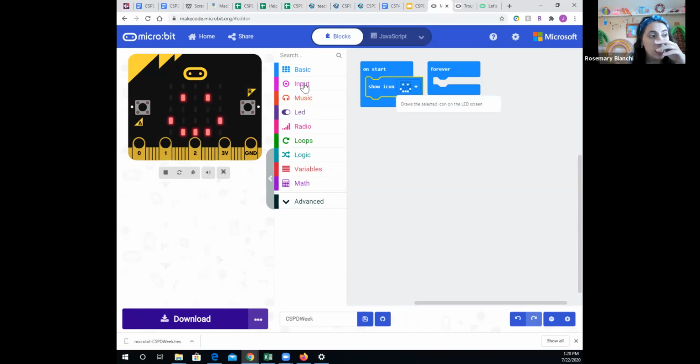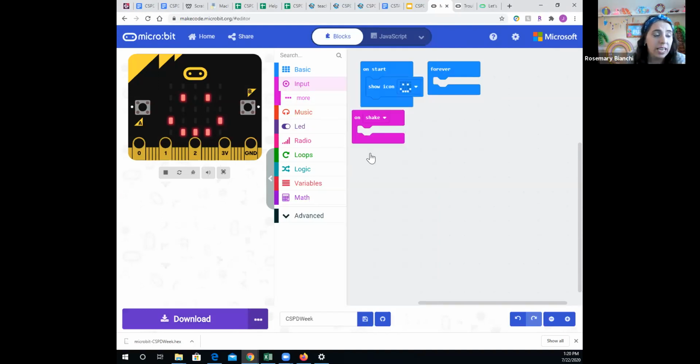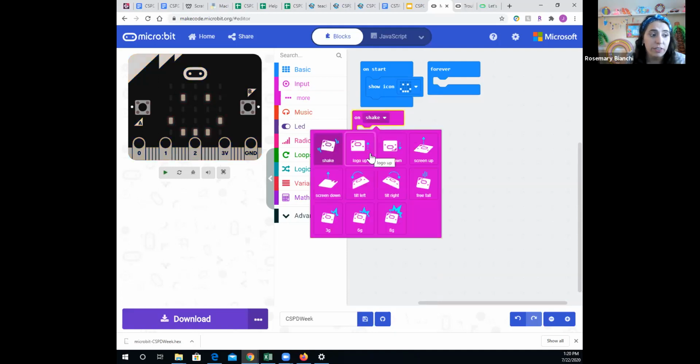So when you start to program these, there's input. So you have button A, button B. It also has a gyro, so it can detect shaking, and it can detect things like whether the logo is face up or face down, whether the screen is face up or face down, or tilted left or right. So like when it says logo up, logo down, screen up, screen down, it has all those different options, and it makes it really user friendly for what the X, Y, and Z axes are. It talks about the type of force, whether it's a 3G force, 6G force, 8G force, as input.